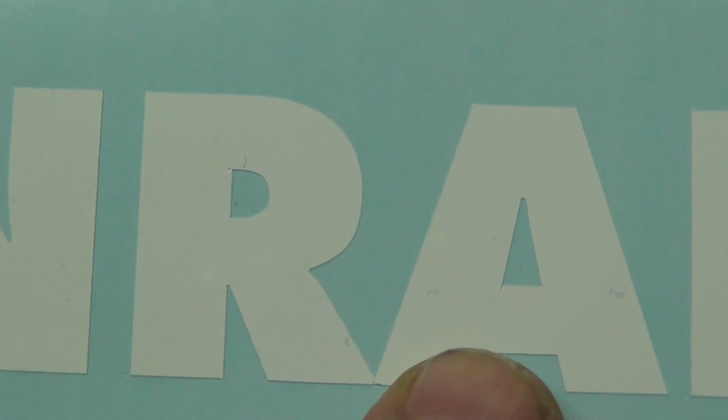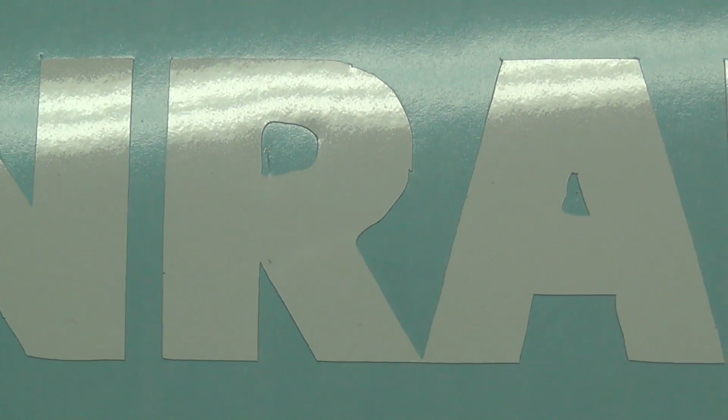Okay, so that's the old one. There's a nice clean new one. So for instance, look at the A and the R here. It's messed up pretty good. And actually these came out pretty good. Now if it was bigger it would be a lot worse though.